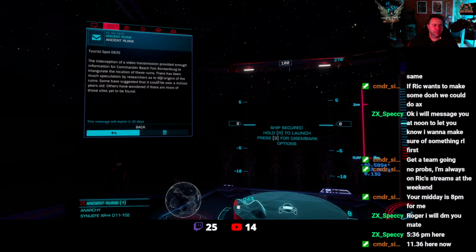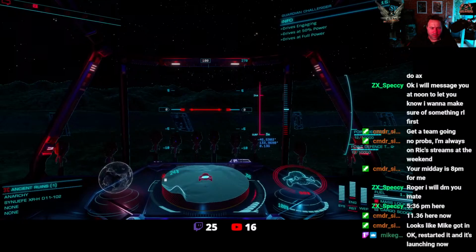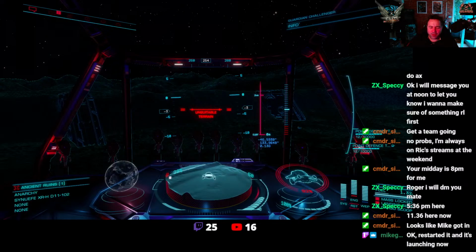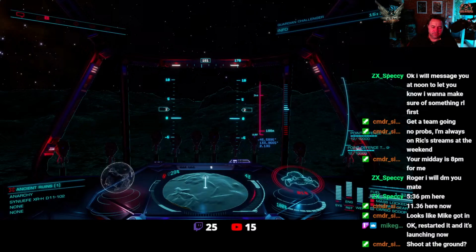Yeah. Right, what were we doing? We were doing something for science. So we know there's one right in front, isn't there? Right about here. There's one. And I'm pretty sure you have to walk around it. See, it's right about here. Nothing pops up. So you kind of got to do it the hard way. Shoot at the ground.